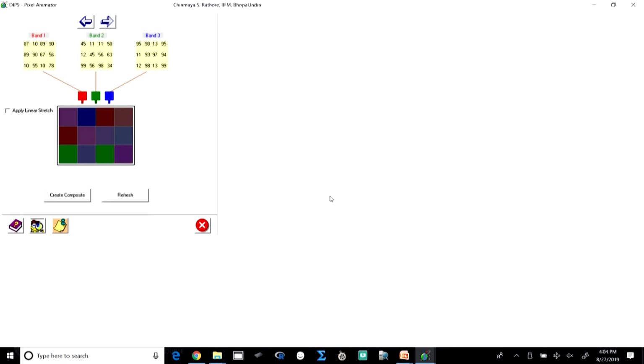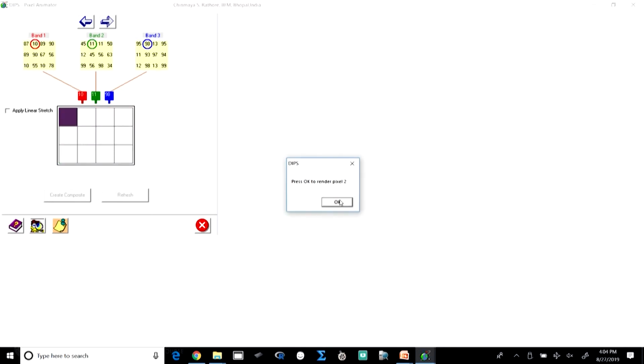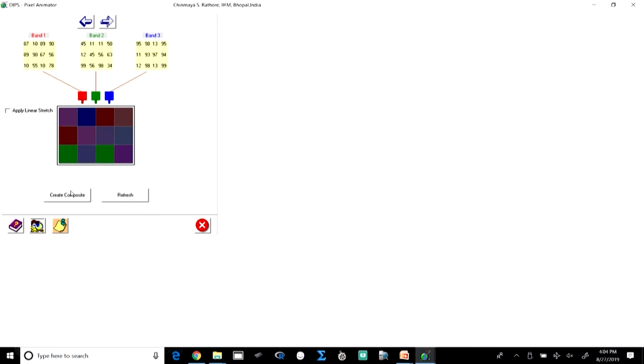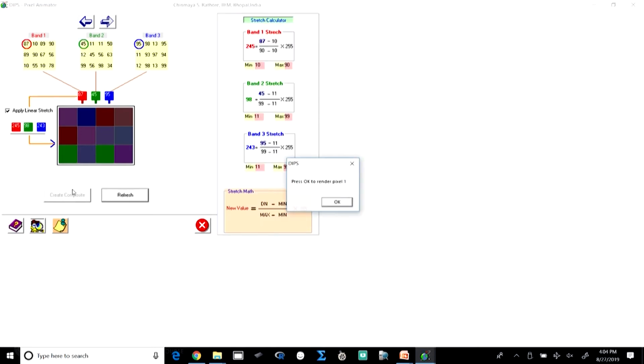Now I apply the stretch and then refresh it, and again I go for stretch, sorry, this is still unstretched, and now I go for a stretched one and create the composite.